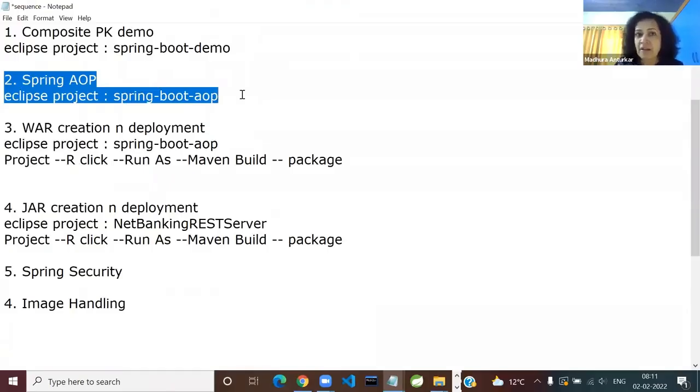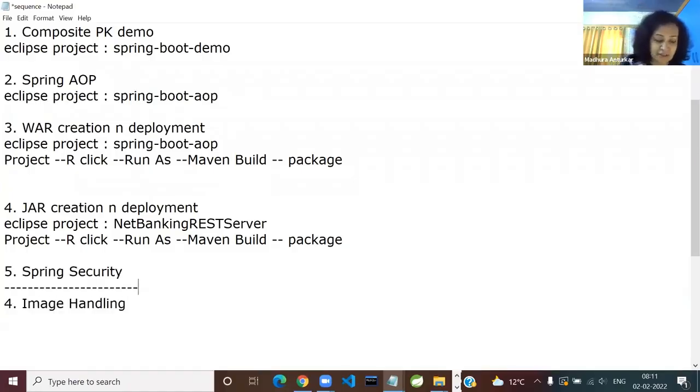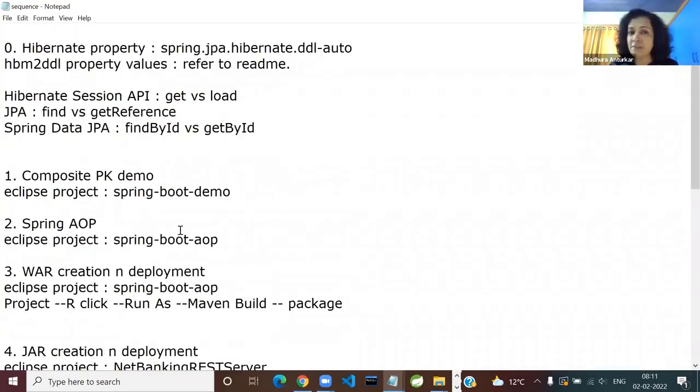After entering J2EE Advanced Java, I have talked about Web Application Archive, but I have not really shown you the creation of a WAR file or a jar file. So I will show you all that. And then the remaining time, we are going to spend on Spring Security. I don't think this will be fully possible because Spring Security itself will take a lot of our time. So this is the plan.